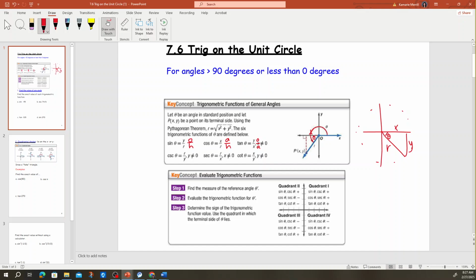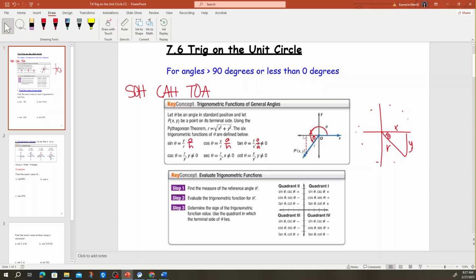You can view the opposites and adjacents as x's and y's if you prefer. Like I said, this doesn't really benefit you unless you are confused on the quadrantal angles the way I teach you. I'm going to teach you how to draw a fake triangle, but if the fake triangle confuses you, you can use y's, x's and r's, which I'll get to. Sound good? So it's just like SOHCAHTOA. That's pretty much what this is for general angles. Sorry, it's hard to multitask in my brain sometimes. Okay. So that's all this is.